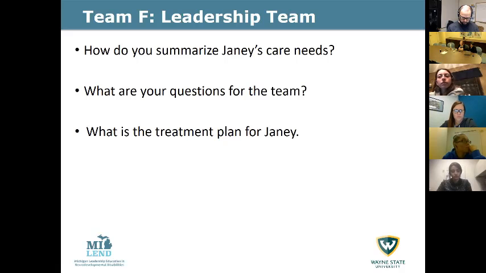So each of these presentations had a lot of valuable information in it. I want to just highlight again Andy's comment that as a family member it can be really overwhelming and potentially really confusing. But our leadership team did a really nice job of highlighting what Jenny and I have embedded as some of the key issues. Understanding communication and understanding how that is important to help her communicate both pain and feelings, fear, anxiety, etc.